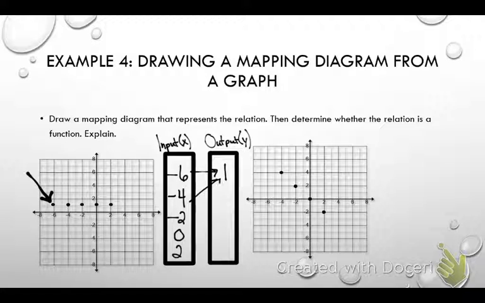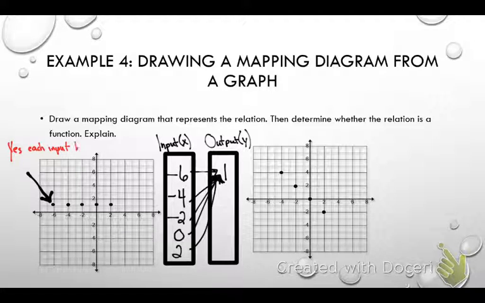But remember, on a mapping diagram, I draw the arrows to show that they all match up with an output of 1. So my arrows kind of start looking like a big blob, but that's okay. All right, so does it match the criteria? Does each input have one output? Yes, it does. It's all the same output, but that's okay. It is a function. But to answer the question, I need to say my answer is yes, each input has one output.